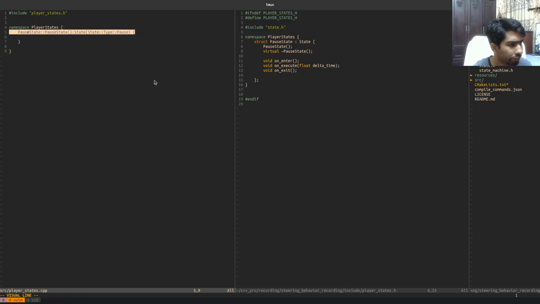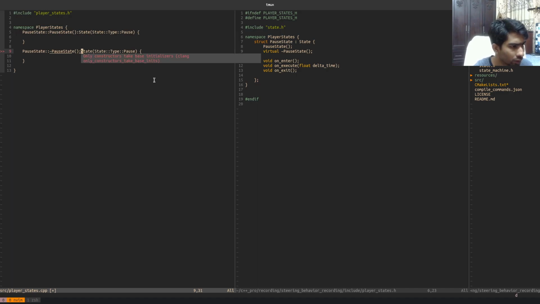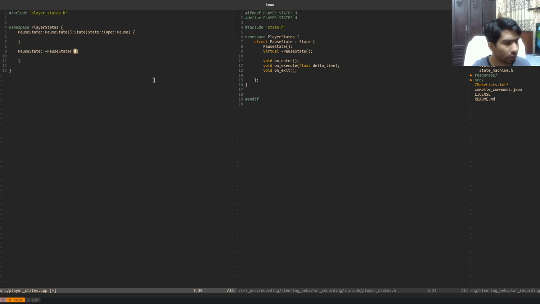And this doesn't do anything. What is important is on enter, on execute. So for the time being, what I need to do is just change the animation.